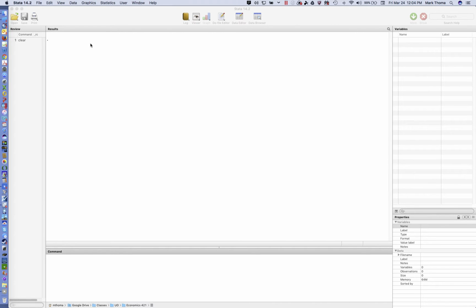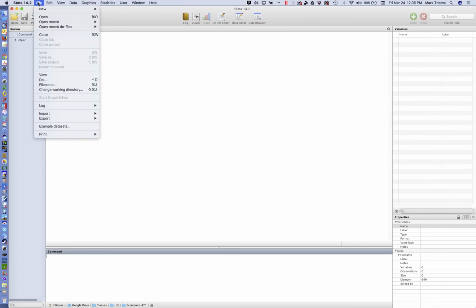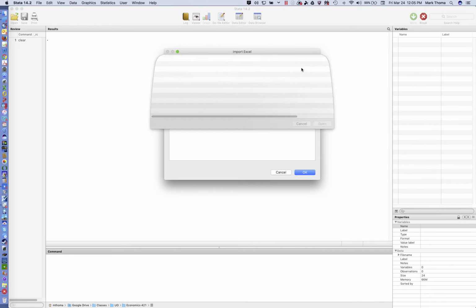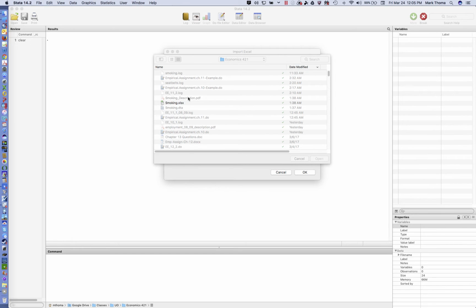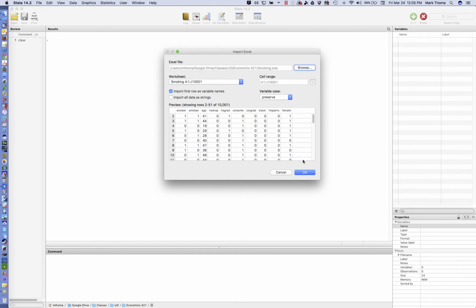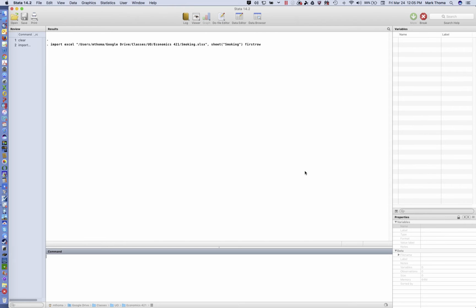And so the first thing I'm going to need to do is to pull in that data set. To do it the point and click way, File, Import, it's an Excel spreadsheet. I need to go out and get it here. And it's this one called smoking.xls. Your data set will be a different one. And again, the first row here is the variable names. So let's click that box, and it looks good. Looks like we're set to go. So let's bring it in.